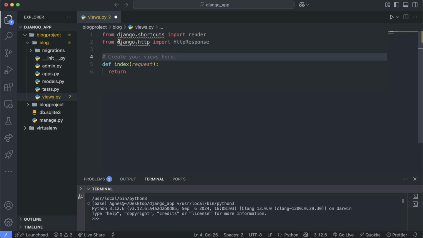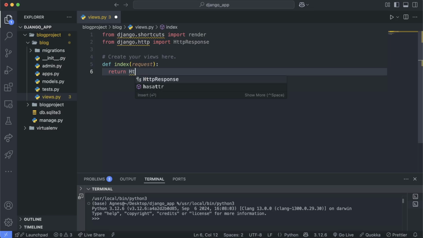For now, don't disturb yourself about this. We are going to get a detailed explanation of each of these things later in the course. But for now, let's return this HttpResponse. And here we simply say, hello from Django, let's say day 2. So we define a function, and this function takes in a request and returns a response. And that is what a Django view is.